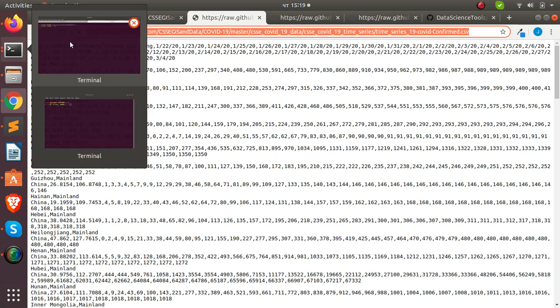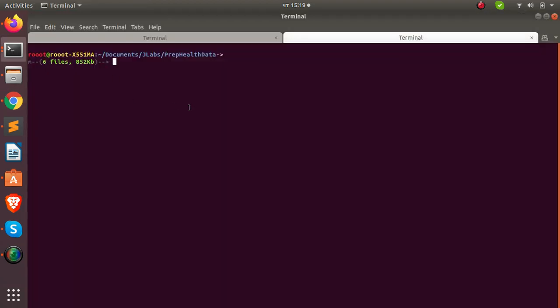So I'll just come back to my location here. Then let's create a folder called auto data, right? Now move inside my auto data to automatically get the dataset. Then I'll just create a sample file and let's call this one get COVID data.py, right?